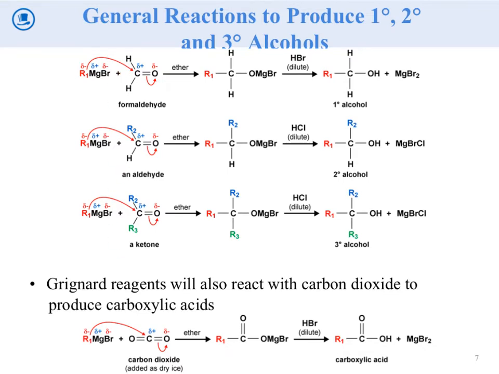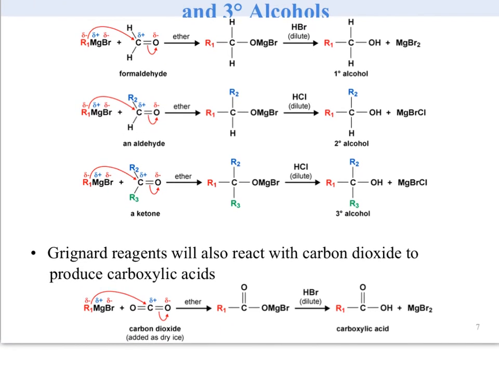So how does this work? If I want a tertiary alcohol, you need to think to yourself, wait a second, how do I make tertiary alcohols? Well, one way is a ketone and a Grignard. That should pop in your head. That's what we're trying to think about: think about the products.